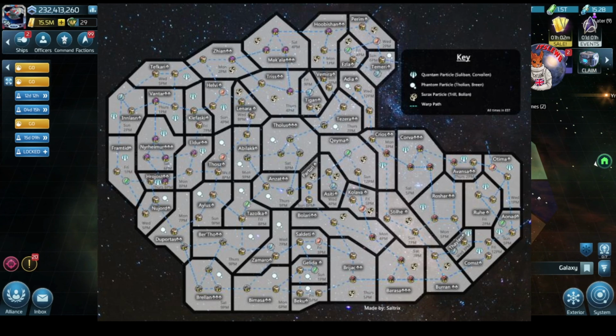But you can see that they are pocketed. So for example, in the top left hand side, most of that is quantum. Up to the top right hand side, you then go to sort of Surax. And then if you go down to the bottom left-hand side, you can see that there are lots of phantom particles. So there are lots and lots of different systems and territories that are obviously paying the different types of particles. So bear that in mind when you are planning your route through territory capture in order for you to be able to get the particles that you want or need.